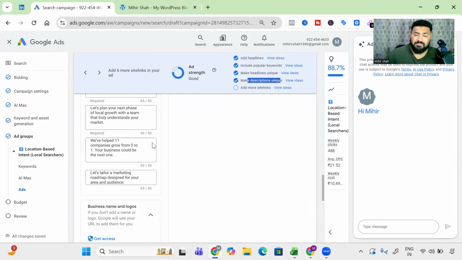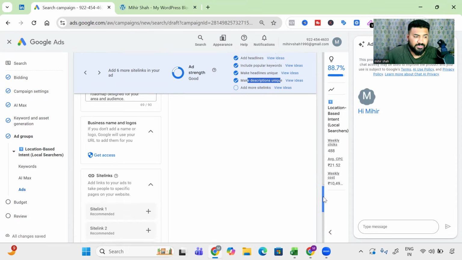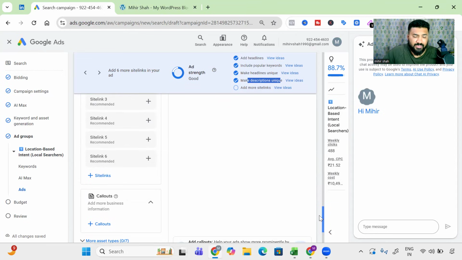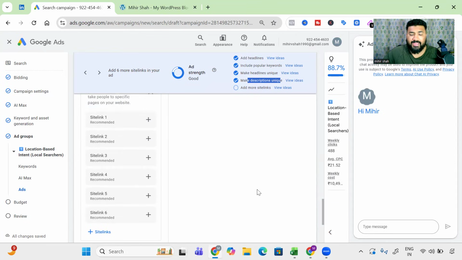Right? And then you can add a business name and logo. It's not really compulsory. If you want, you can add it. Sometimes it shows right below the ad and it looks good as well. So, you can always consider adding it, right? The next part I want to come down to are called extensions, right? There are about 8 extensions, but in this particular video, I want to discuss only one, which is very important, right? Which is called sitelink extensions, and you can understand it's important because over here also it only gives you one extension and a check mark besides this, which is called sitelinks.